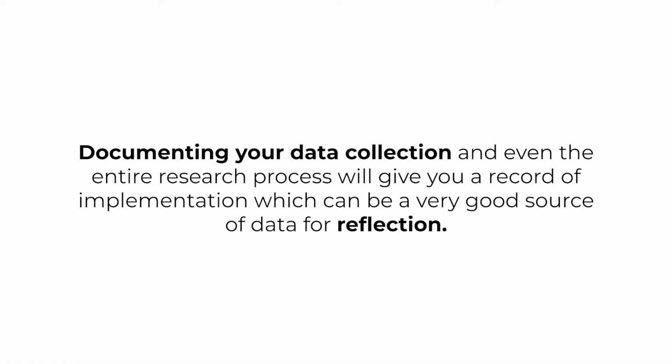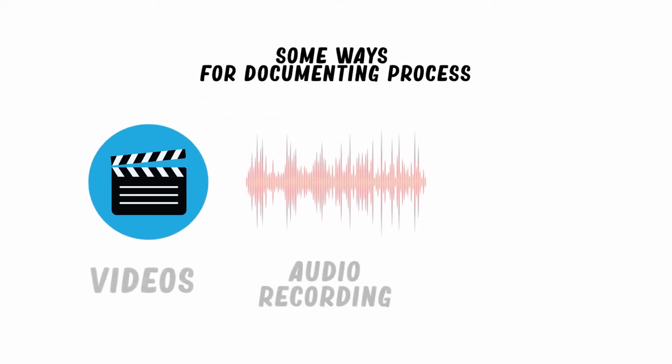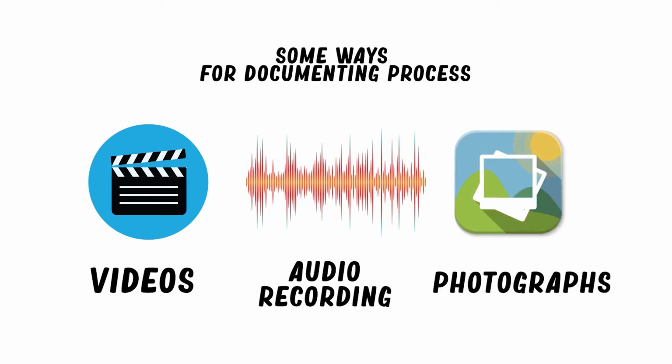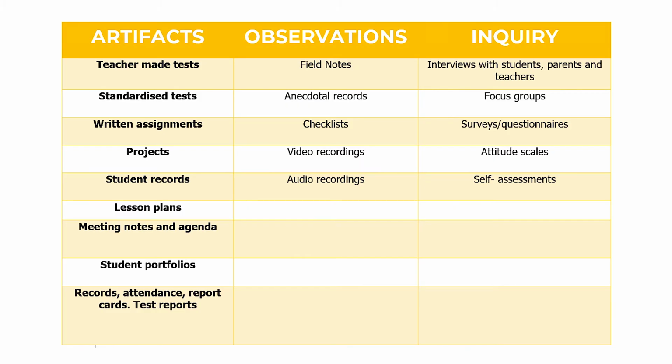Documenting your data collection and even the entire research process will give you a record of implementation, which can be a very good source of data for reflection. Taking videos, audio recordings, and photographs are only some of the ways you can document your process. This table shows the possible sources of data, and this was adapted from Bruzzo 2011.